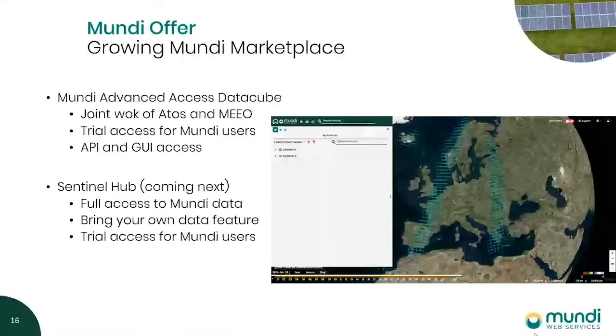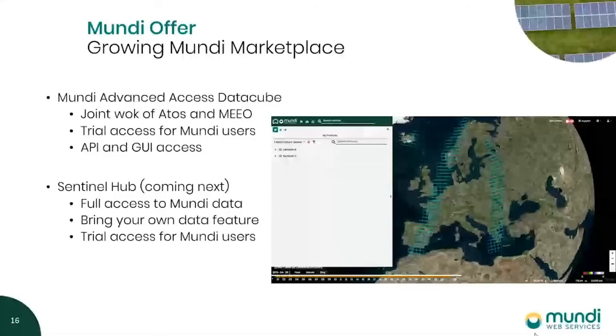Meaning you could put your data in a bucket on Mundi and expose this data to anybody who needs it, or for yourself because you want to access your data through OGC interfaces easily, only selecting a specific area of interest. This is fully possible.